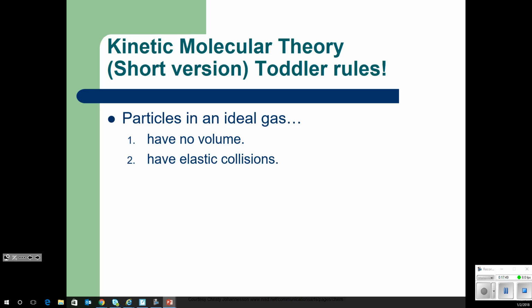Okay? Number 3, they are in constant, random, straight line motion. If you've ever watched a toddler, they get their attention on something. Oh, Mama's glass. And Mama takes it away and, oh, they go to something else. But it's straight line motion. They're going for whatever they see that has attracted them, and it's random. It could be, oh, I like your hat, kind of thing. And we're going, okay, where did that come from, right?